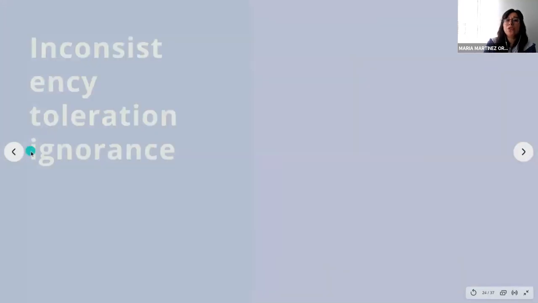Okay, and so how can we do something like this? Maybe we can find a balance looking at both the historical record and the historical reconstructions that we get, but also the philosophical explanations that we have, not only in terms of logic, but also the epistemological ones. And if we pay attention to that connection, we will see that the large majority of cases that we have, especially in the empirical sciences, of inconsistency toleration are going to show a close relation between ignorance and rational inconsistency toleration. And the reason is the following.